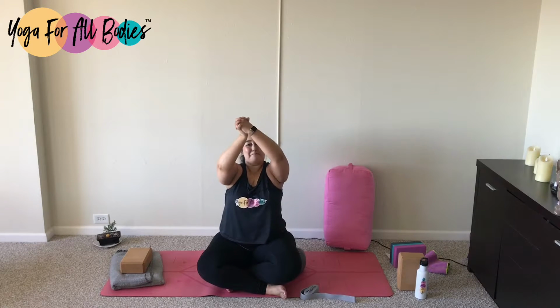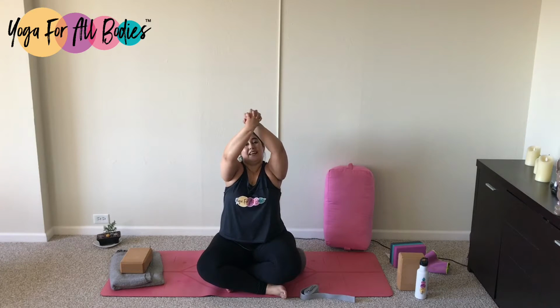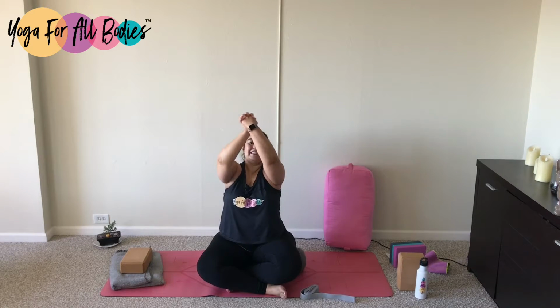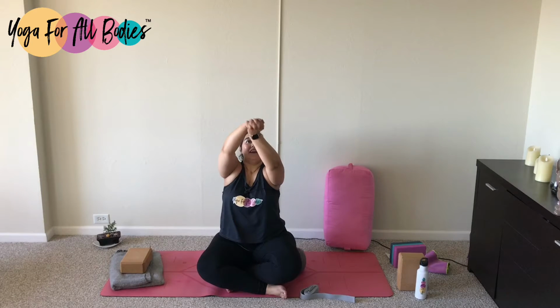Just noticing, maybe you will hear some noises in your hands, in your fingers. Find the speed that feels amazing. Big breath in. Let it out. Open the arms, flip the palms, big breath in, reach the arms up. And now you interlace with the opposite thumb closer to your body. And you start making your figure 8 one more time.